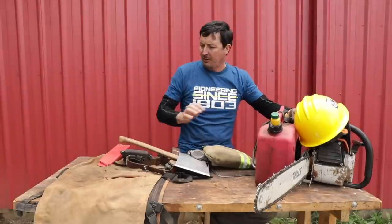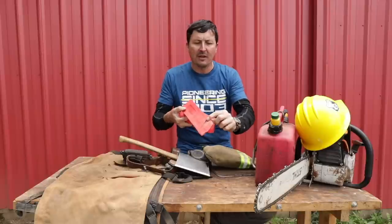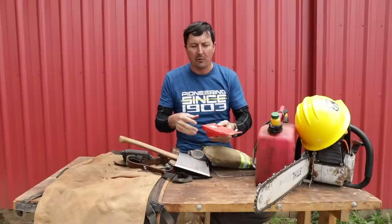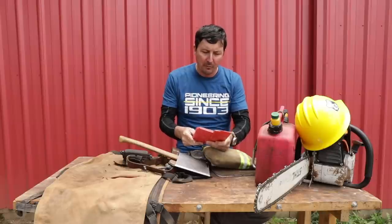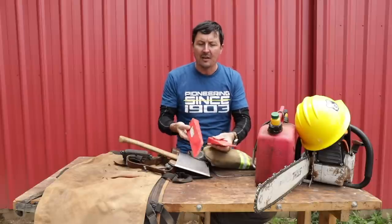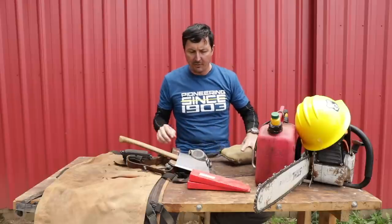Hard hat, of course — covered that previously. Wedges: I'm going to carry two full-size wedges, and you carry nylon wedges for the reason you can see here — see how that's all cut? My granddad used to cut wood with only metal wedges, but he bought aluminum ones because if you run your saw into the wedge, the aluminum is softer than the steel and will not destroy the chain. Then they went to these plastic ones, which are even better. I'll carry two full-size ones as well as two smaller ones.